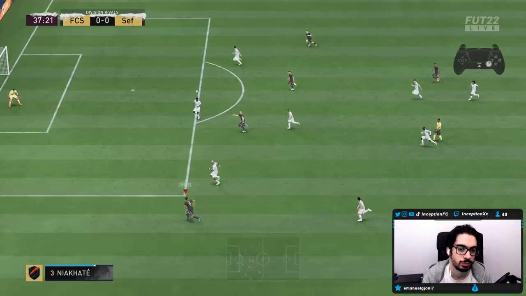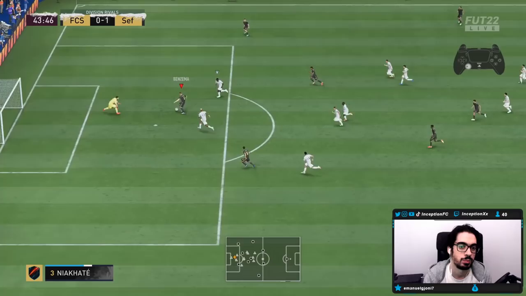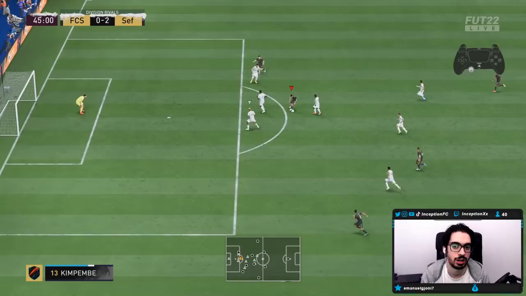Nice, good goal. Politano, man, after the upgrade, he's something, I'll tell you that much. Nice. I like that even though I'm far away from the goalkeeper, I can still actually score those opportunities. Oh, I shouldn't have made that pass. Or I should have, but a lob pass instead. Or go for a finesse shot, potentially.